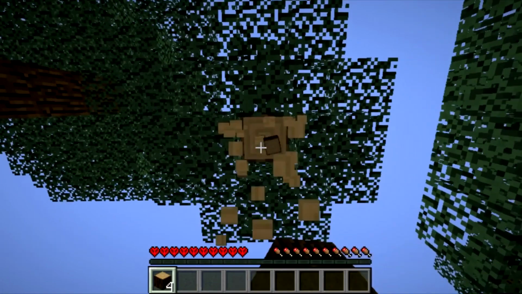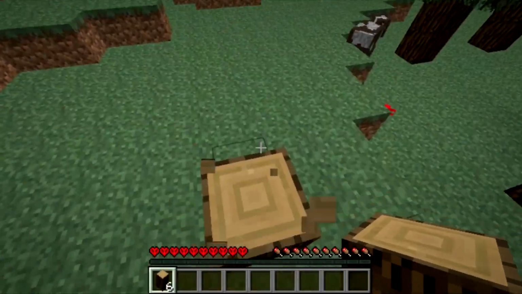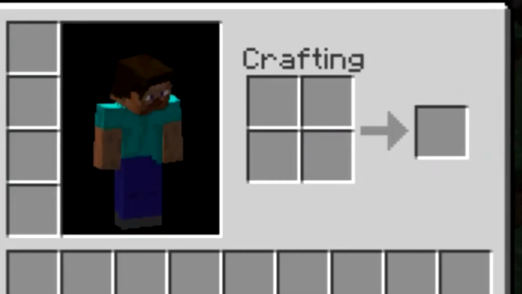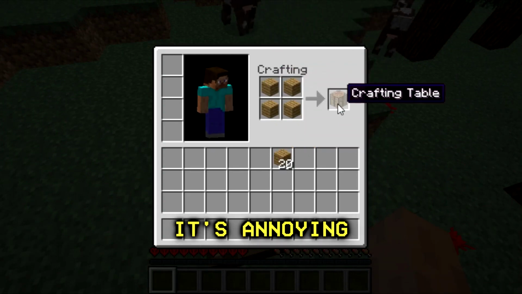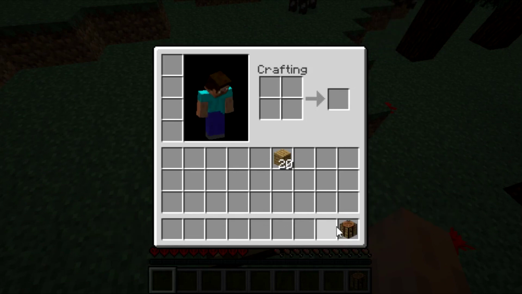Also, look at the texture of the spruce wood. Oh my. And they're also called wood, and also they don't have the spruce planks, so they just turn into wooden planks. Can't even left click as well. You have to place each of the blocks. It's annoying, but I can't do anything. Can't even also put it here or anything.